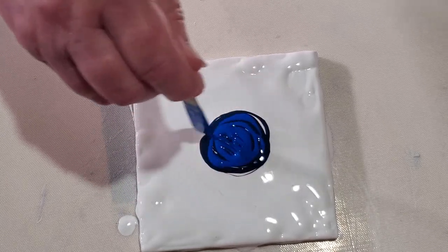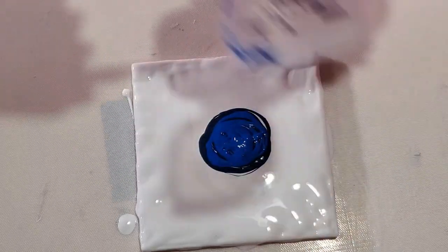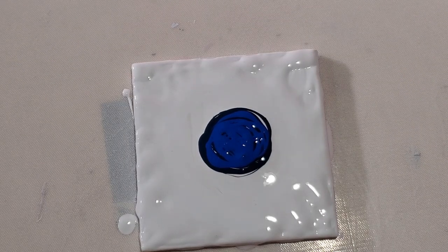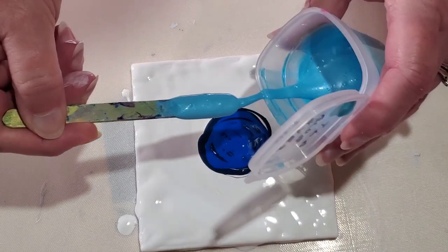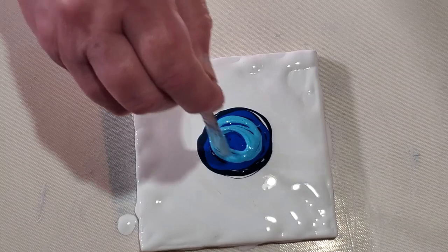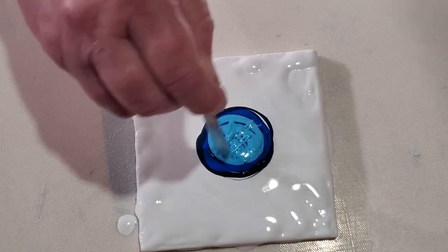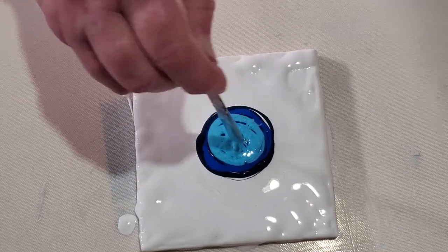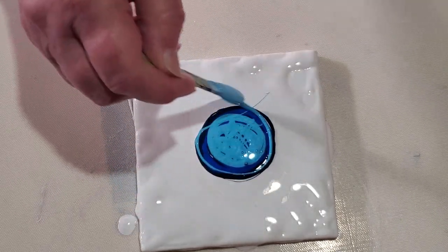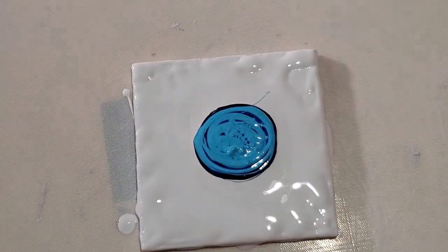So the first one was Prussian Blue. This is Liquitex Phthalo Blue. And the next one is this little Piggy Blue Eyes. I'm putting a good amount of paint down so that this can get out to the edges since we're using less pillow. We'll see how it goes.